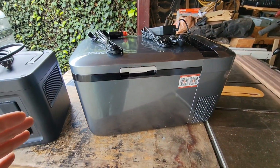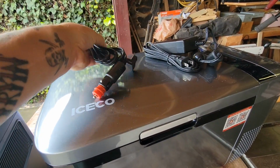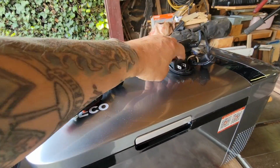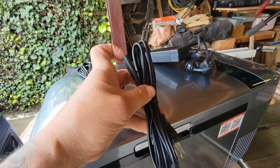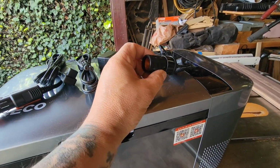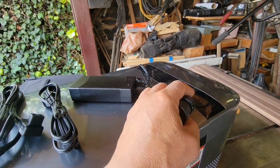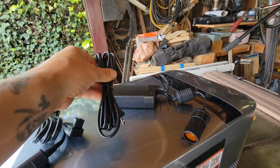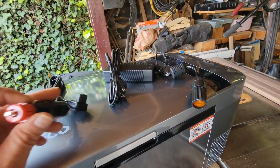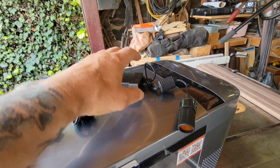And your freezer unit here, the GO20, it comes with your 12-volt adapter. So you plug this in your cigarette lighter. On the Astro van, there's one in the rear, which is great. Comes with your AC adapter, and then it comes with an AC to DC charger, which is interesting to me. Off the top of my head, I don't see the relevance with this, but it is interesting. So you can plug this AC plug into your wall outlet, and then plug a 12-volt charger like this in to charge it, but I don't know why you would want that.